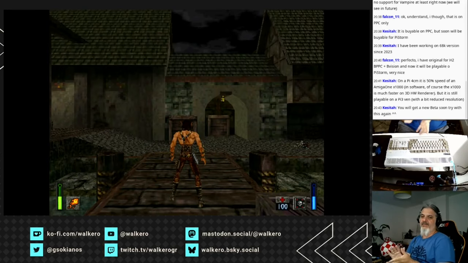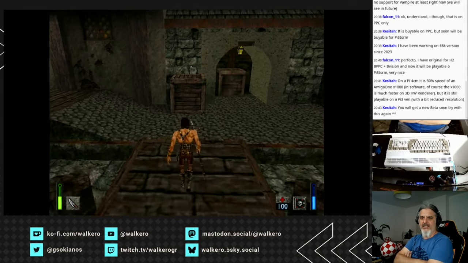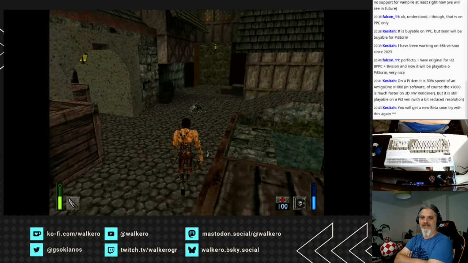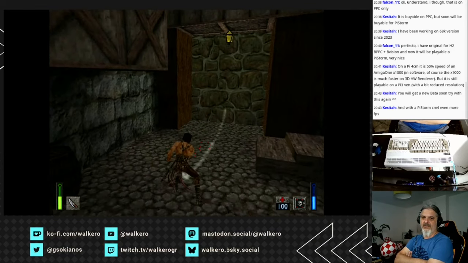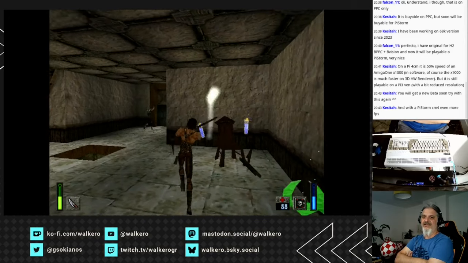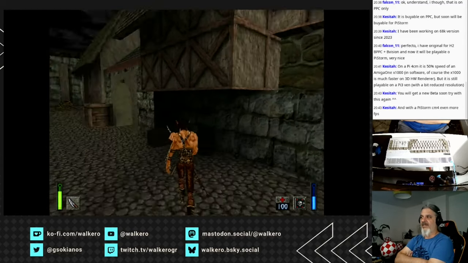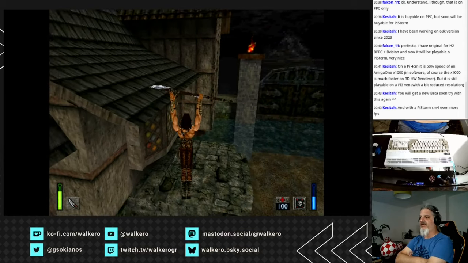With the Pystorm 3B plus, right? So with a Pystorm 4 it will be much faster. Stephen says on a Pi4 CM4 it is 50% speed of an Amiga X1000. In software, of course, the X1000 is much faster on 3D hardware, but it is still playable on a Pi 3 version with a bit reduced resolution. Yes. Stephen says you will get a new beta soon. Try with this. Okay, that's great. And with the Pystorm CM4, even more FPS. Yeah. The faster the CPU of your system, the better for the game.